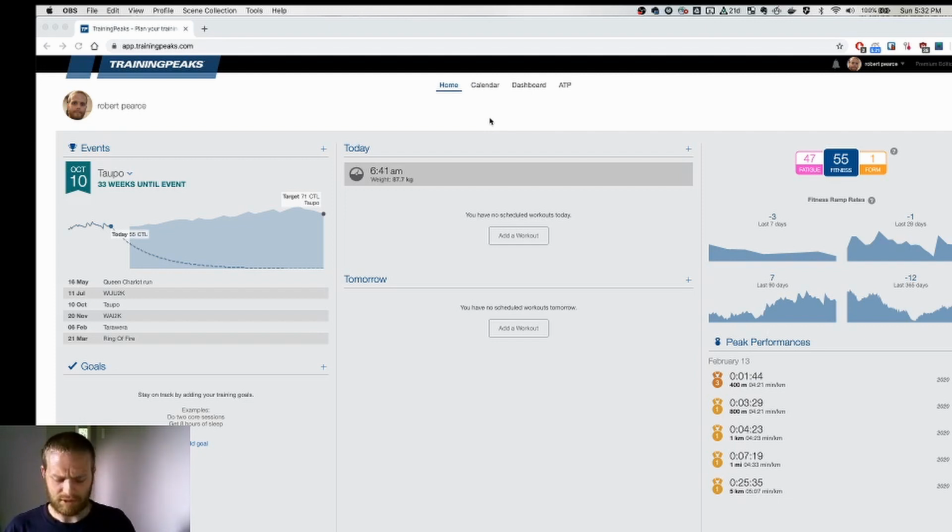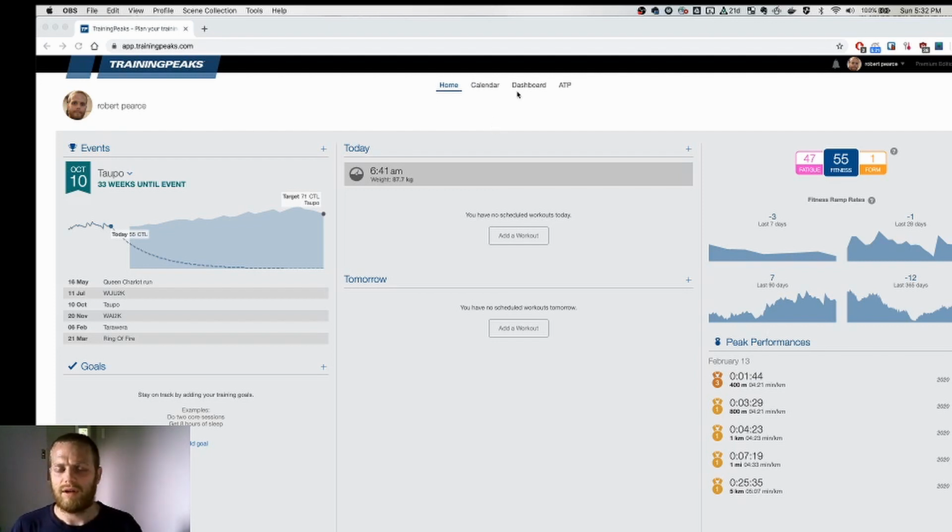So today I'll just be explaining what intensity factor is, your form, how to know when you're in form and ready for a race, how to do a taper with this tool, your CTL and ATL, which is your chronic training load and acute training load, which is like fitness and fatigue. I'll explain all this in a minute. I'm just going over the terms really.